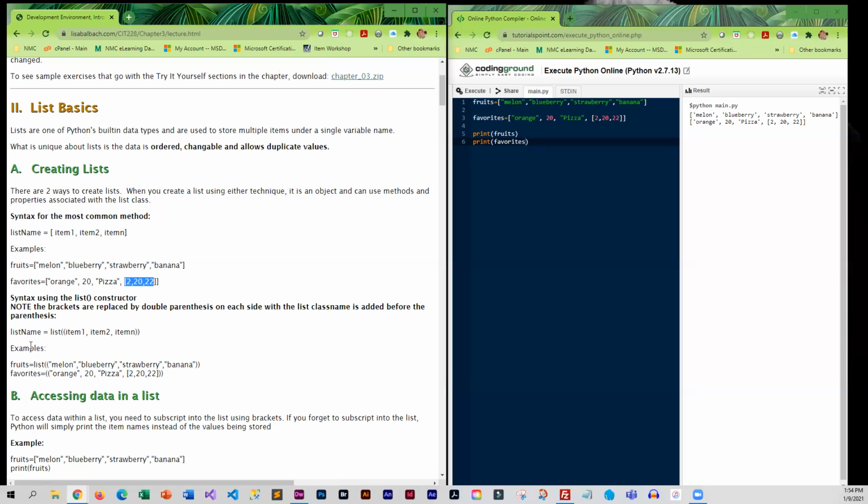You still have your variable name and the equal sign, but then you have to use the list class constructor, and then inside double parentheses, you would have each item in your list. The end result would be the same. You would have a list. Okay, so there are two different ways of creating it. What technique are we going to use in class? We are going to use the standard, which is the variable name equals, and then in brackets, you will put your items.